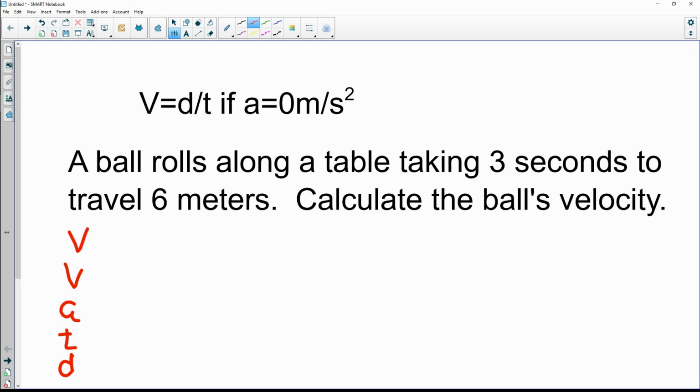Now, there are 2 velocities because sometimes we deal with objects that are moving in constant velocity that don't change their speed. But sometimes we look at things that are moving in non-constant velocity, where they're accelerating, where we have a beginning speed, or what we call an initial velocity, a VI, and a final velocity, or a VF, which is the speed that they're going at the end of the time that we're looking at them. So you'll see this as we go throughout the year, that every single kinematics problem I have, I start with these 5 things: VI, VF, A, T, D.